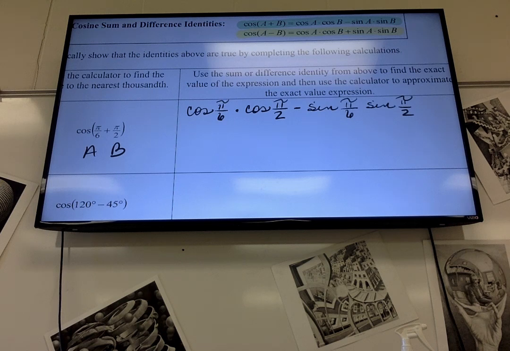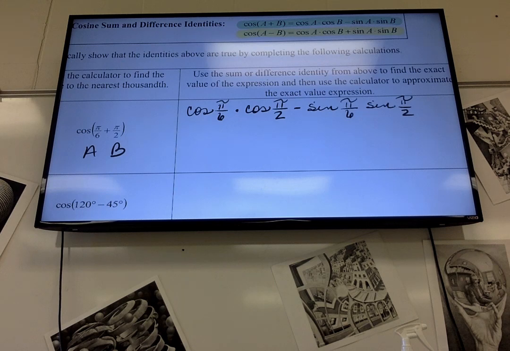Now, again, super advantage to having this trig chart filled out. If you don't have the trig chart filled out, you're going to have to change all of those to degrees, and then you're going to have to turn around and draw whether cosine of pi over 6 is 30 degrees. So you have to do the cosine of 30 and so on. So using your chart, if you have it filled out, look down, find pi over 6. What's the cosine of pi over 6?